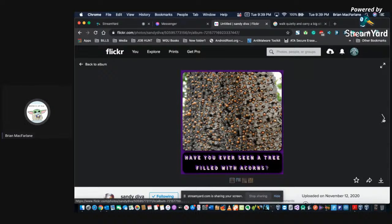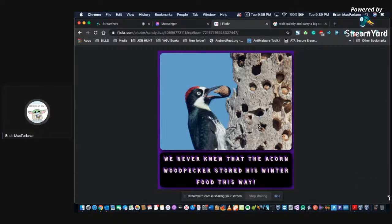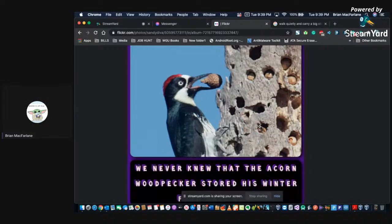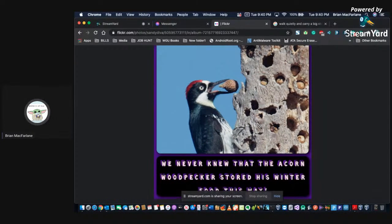I'm trying to remember if acorns are deciduous or coniferous, where they grow. You see acorns pretty much everywhere you go, and I'm sure some of us would have seen this before, but this is totally new. I was tripping. I posted it in the group, and then Sandy's like, "Why did you post that in the group?" And I'm like, "I didn't know it was a Mandela effect." And then she's like, "We're going to cover this on Kirsten's show and Brian's show."